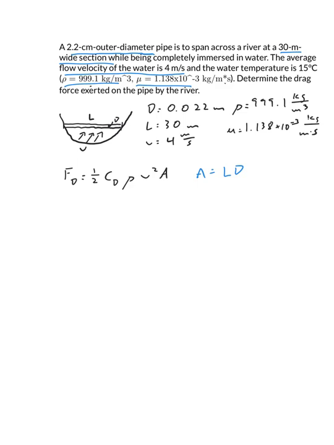drag coefficient. Now, it is actually a safe bet just to assume that we have turbulent flow at sort of a middle to large sized Reynolds number and just choose the drag coefficient that goes with that. But we're actually going to calculate the Reynolds number in this case. Okay, so Reynolds number is rho U D over mu, as it ever was.